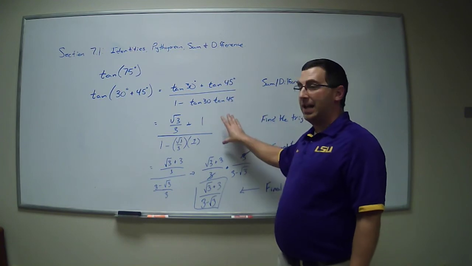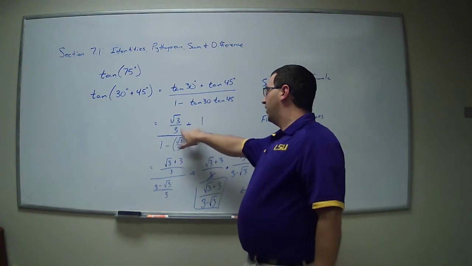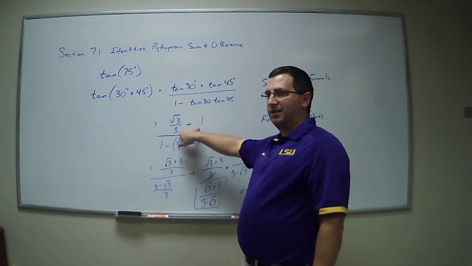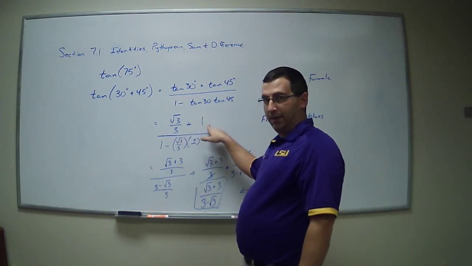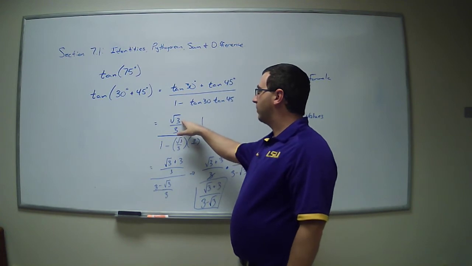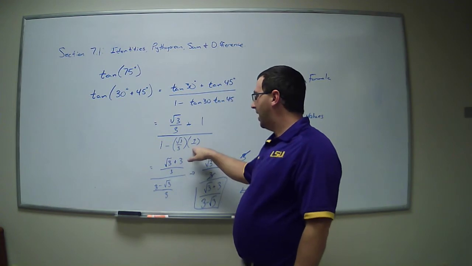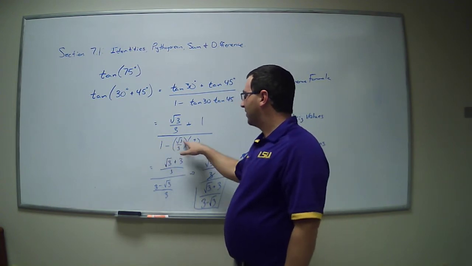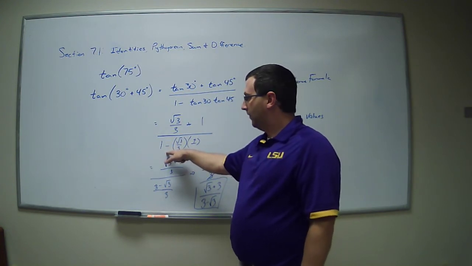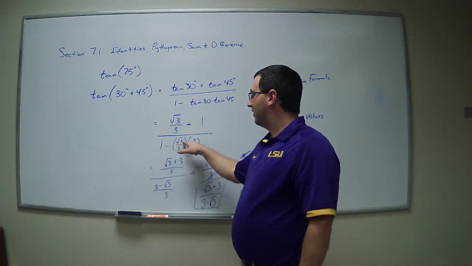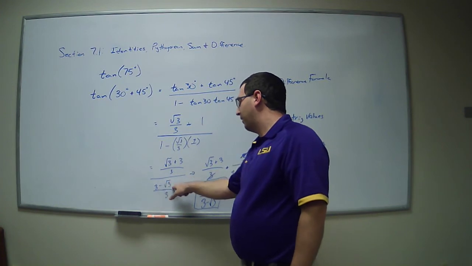So basically from here to here, we did the trig. From here on out is a bunch of algebra. We have to add things with fractions, so we have to find the common denominator. The LCD would be 3 on the top, so it would be square root of 3 plus 3 all over 3. On the bottom, we would have 1 minus the square root of 3 over 3. The LCD on the bottom would be 3, so 3 over 3 minus square root of 3 over 3. On the bottom, it would be 3 minus the square root of 3 over 3.